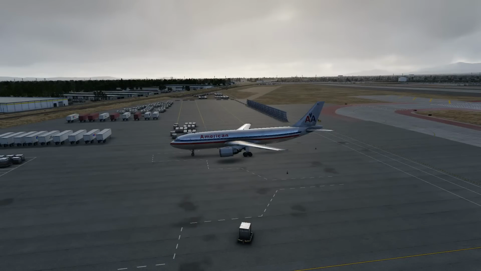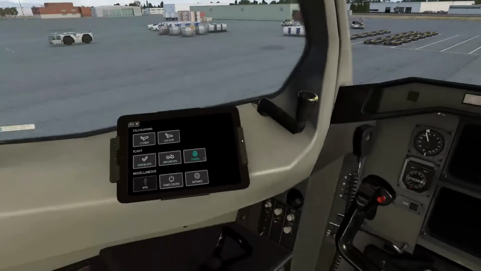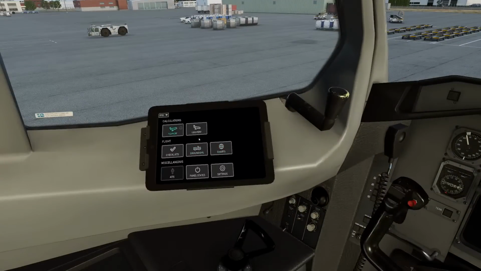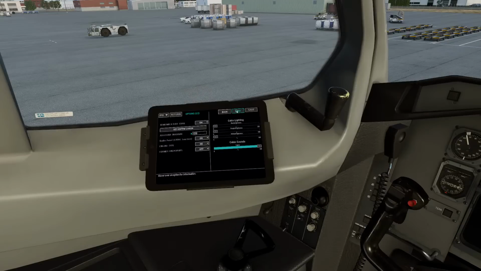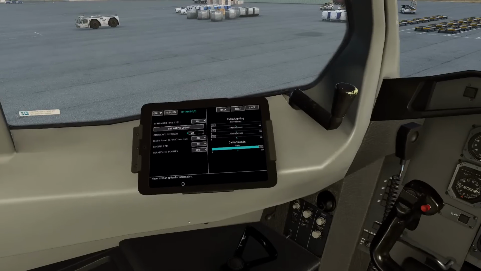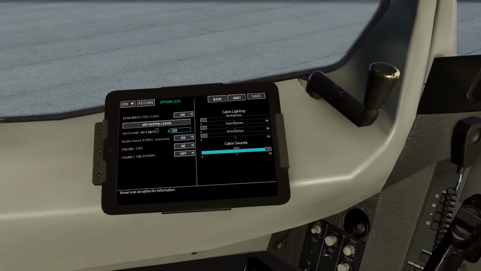Or it crashes. Ah, I see. You need to turn the autosave off, or it crashes. I see. All right, so we're gonna come here. Maybe we'll do it in another flight. But let's go to the settings. Is it here in the settings? Frames on pop-ups, autosave interval. So what do we do here? Do we set this to 0?